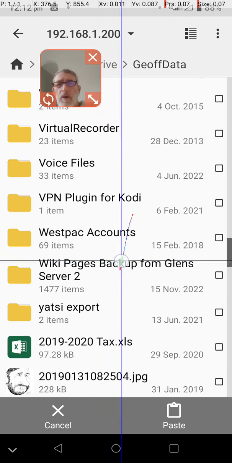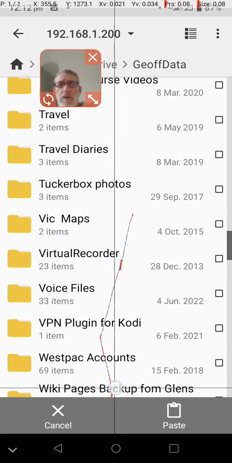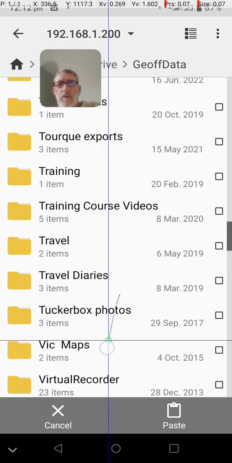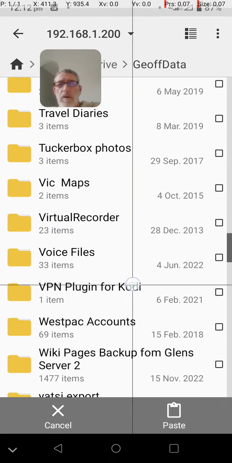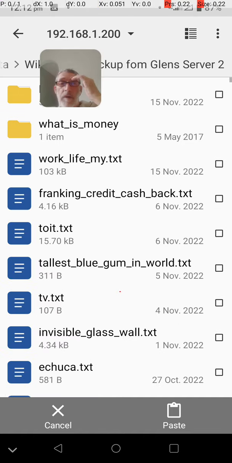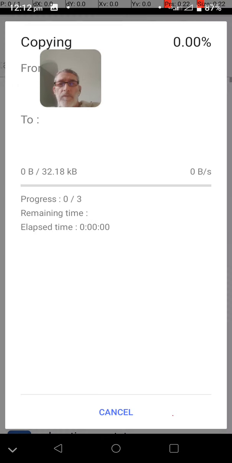I've got to make sure I'm in the right place. Wiki page backup, there we are. And then I simply say paste.